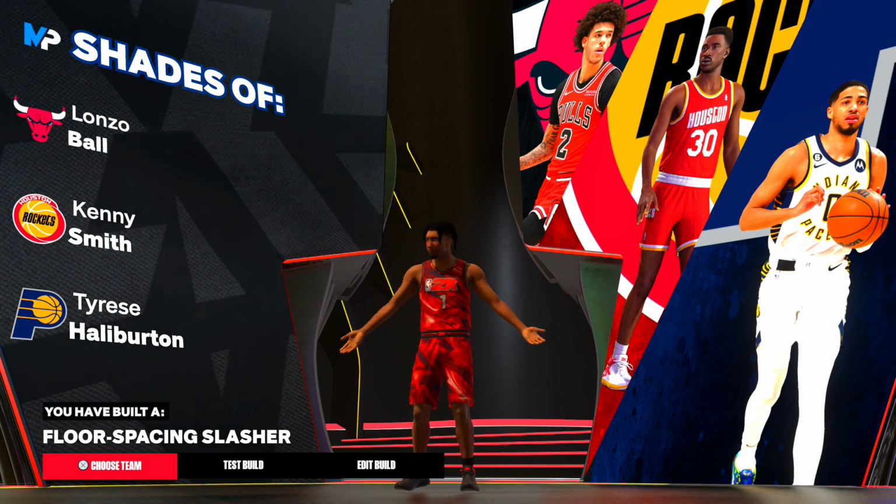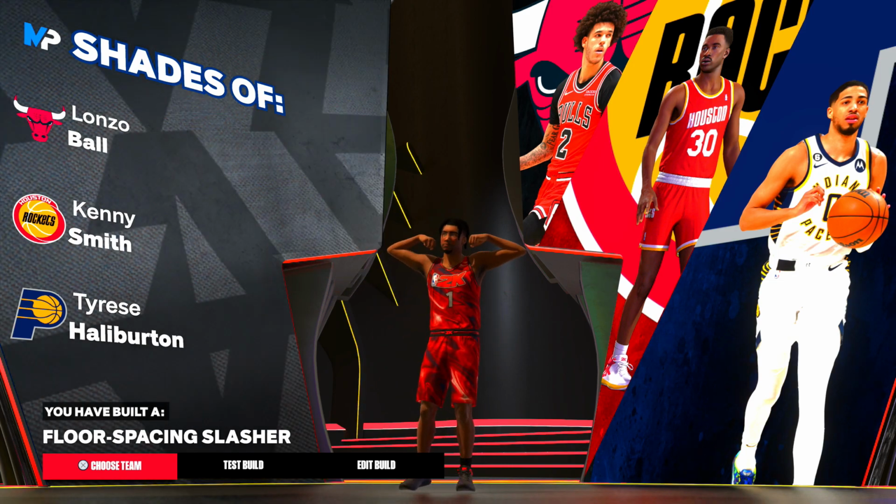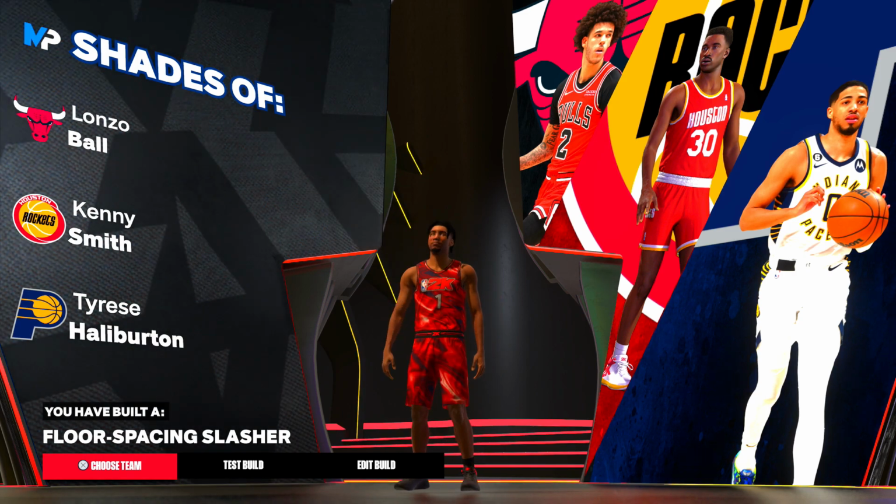This build literally, you guys already saw the attributes, you guys saw the badges. This build is literally nice. But yeah, that's how you make the best build in NBA 2K24. That's how you make the best floor spacing slasher in NBA 2K24.